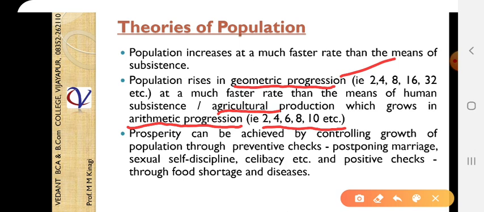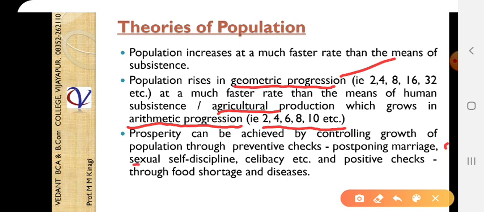That's postponing the marriages. The government is saying that 21 years is the right age for marriage for women, and for men it is 21 and for women 18. But if you marry at an early age, then definitely there is a huge problem for the population. So that's the reason to try to postpone the marriages.